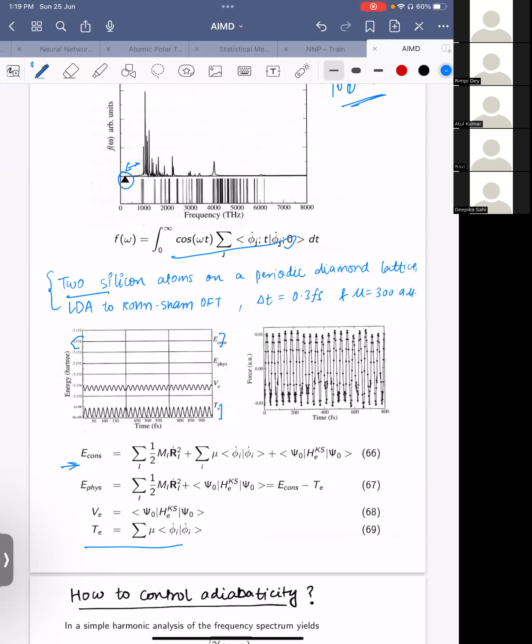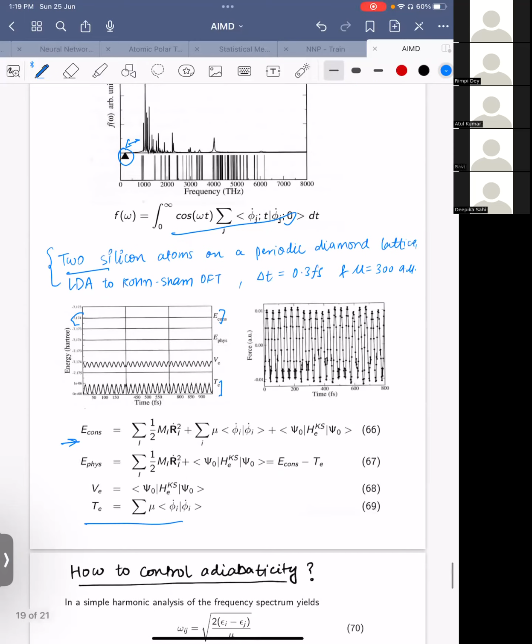And also, given this separation, the stability of the propagation means basically that the forces acting on the nucleus are actually correct in CPMD. So this is the comparison between the force from CPMD and the Born-Oppenheimer molecular dynamics of the same system. The dotted line is from Born-Oppenheimer molecular dynamics and the solid line is from CPMD. So it is also in good agreement. So we can say that the force acting on the nuclei is correct for CPMD as well.